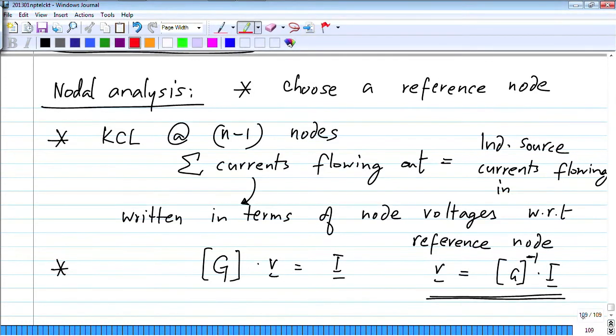In the next one we see that our circuit has some limitations. We have not analyzed a circuit that is universal. We only have current sources and resistors. Obviously we will also have independent voltage sources as well as control sources, that is dependent sources. Okay. So that we will take up in the next class onwards.